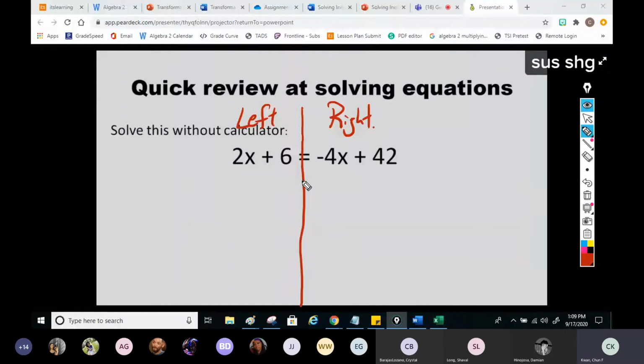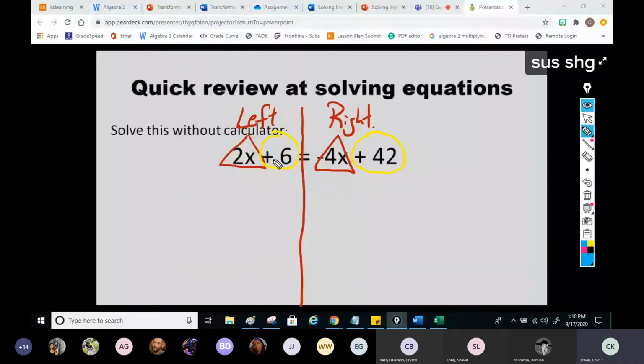So I'm going to use a special technique. Anything with an x, we'll use a triangle. And then all the numbers, we are going to use a circle. Okay, so now we're going to have to put all the x's on one side. Whatever terms with an x, we'll leave to the left for now. And then all the numbers to the right. So let's deal with the numbers first.